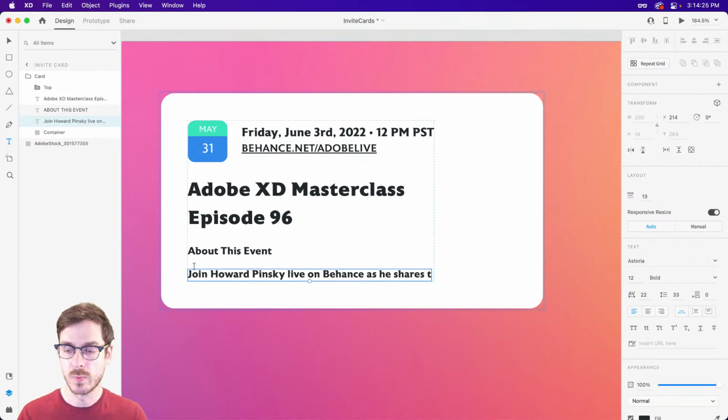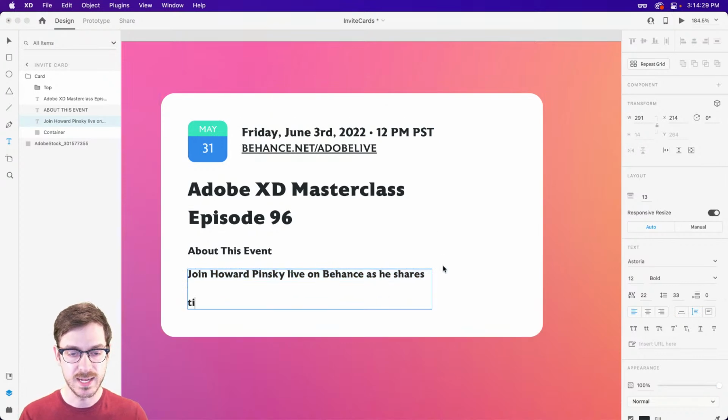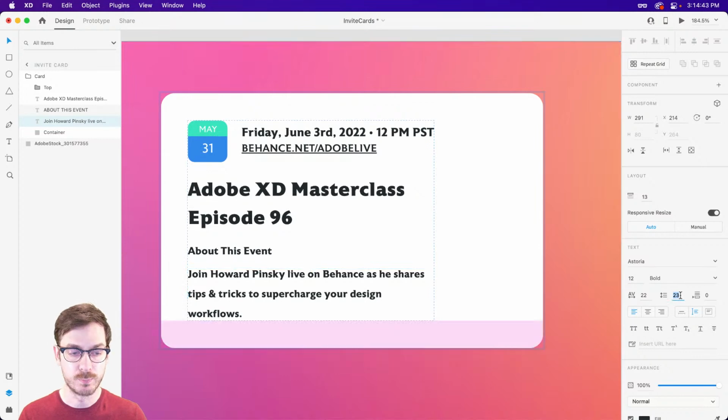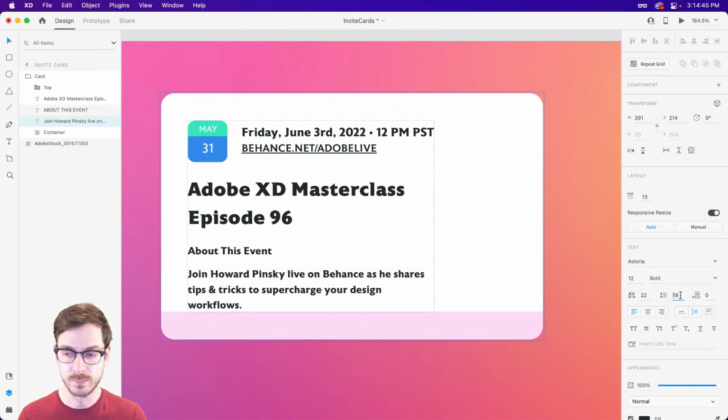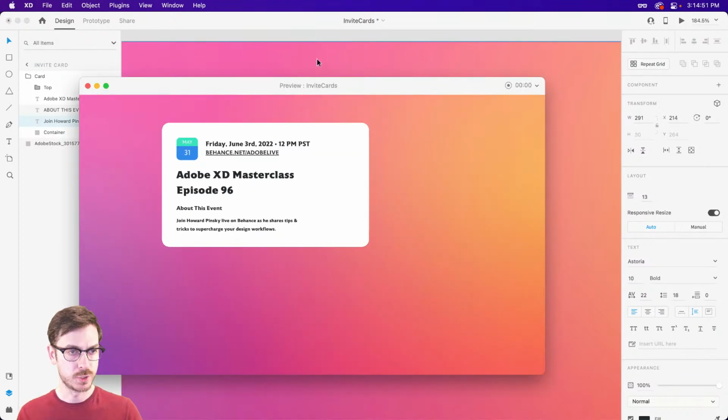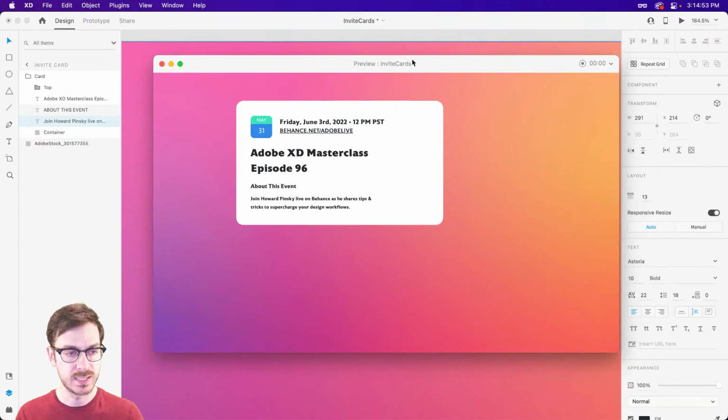This is another area where we probably want to switch it over to Auto Height, just so that we get to the end and it automatically adjusts. There we go. Now, of course, we're going to want to make some changes to the styling of this text. So I'm going to bring up the line height a little bit. And I might want to bump the size of this down a touch as well. Making sure I'm taking a quick peek at the preview to see what it looks like.